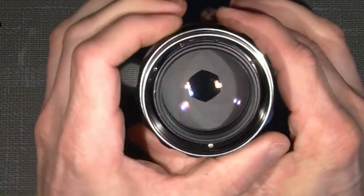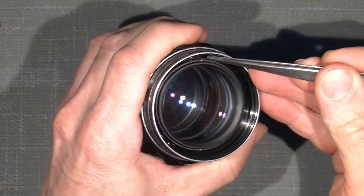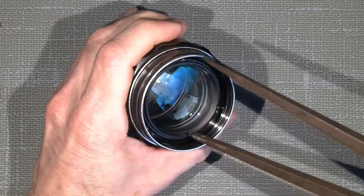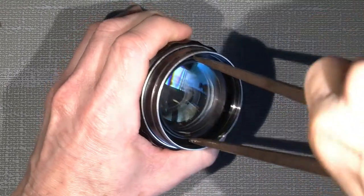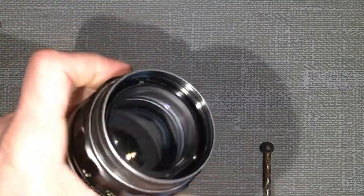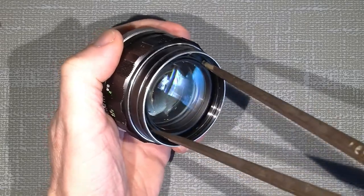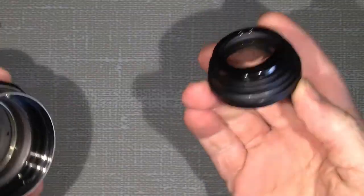So there are two small notches here and there that we need to use to attach the lens spinner, and then take out the whole front lens group. It's not that hard, even if it can sit tight. It doesn't do that in my lens because I've been into it. And that will just pop out here.